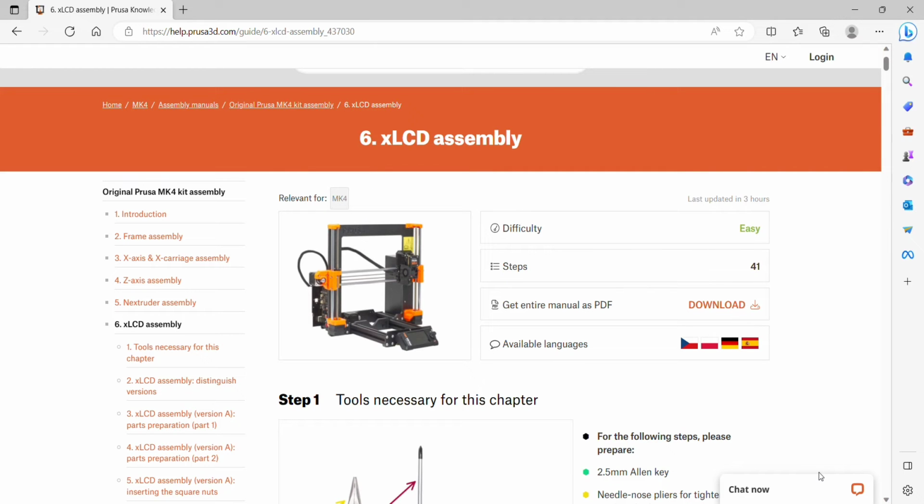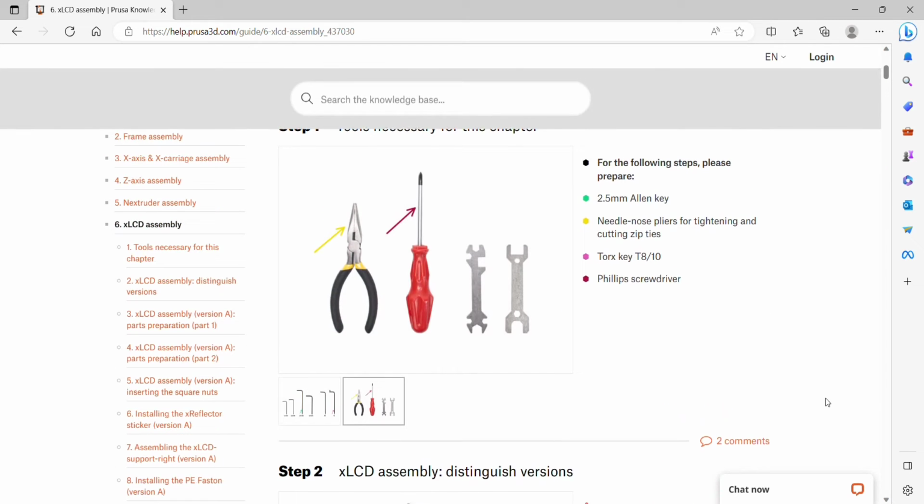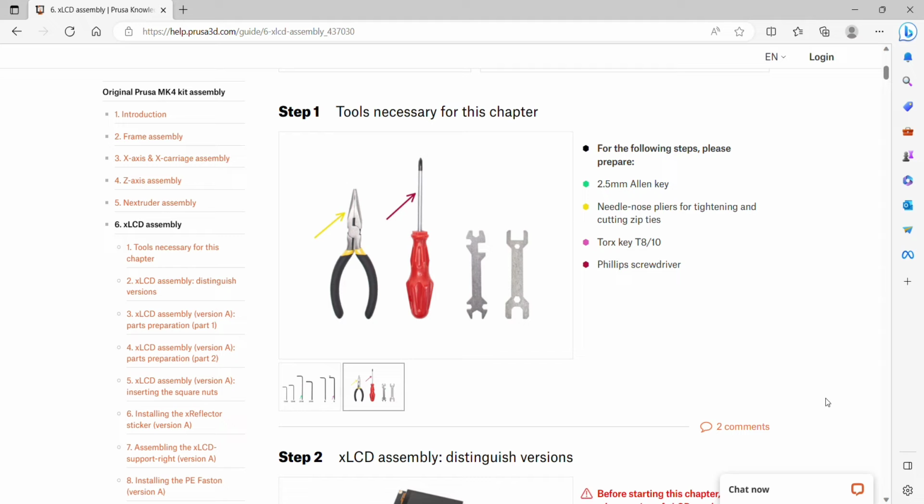We are on chapter 6 of the MK4 Mark IV kit assembly. This is the LCD assembly, and Prusa marks this as easy, so let's get into it. Tools for this chapter are an Allen key, needle nose pliers, the Torx key, and a Phillips screwdriver.